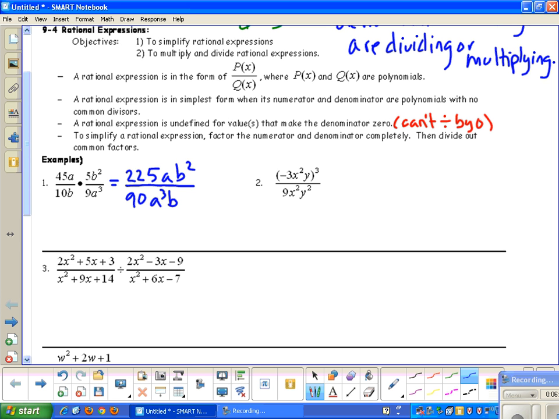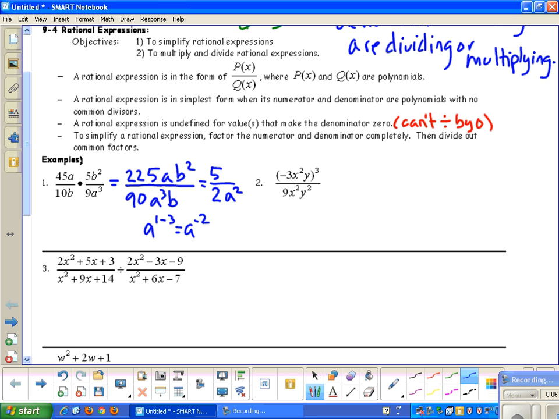And then remember, here we have 225 divided by 90. You could do that in your calculator. Hit the math fraction key. When you do so, you get 5/2. And then remember, when you are dividing something with the same base, you subtract the exponents. So the a's would be a to the first minus 3, which gives me a to the negative 2. Since it's negative, it means it goes in my denominator, so this would be a squared.